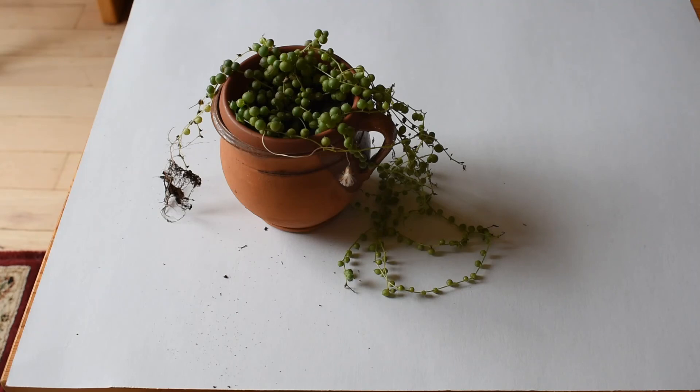I like this plant a lot. Actually, a string of pearls was one of the first plants I have ever had — it is not the same plant. I acquired this one a few years ago, but I remember vividly that as a young teenager, early in my early teens, when I was only starting my collection of plants and becoming interested in keeping plants, I had this plant. I was very fond of it, and I am still very fond of it.